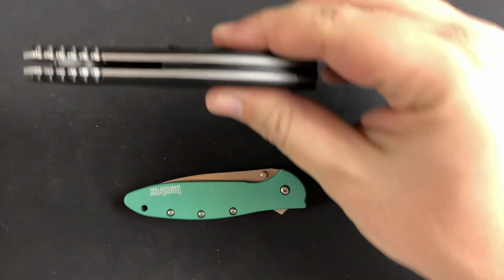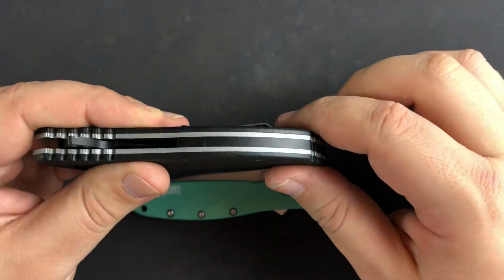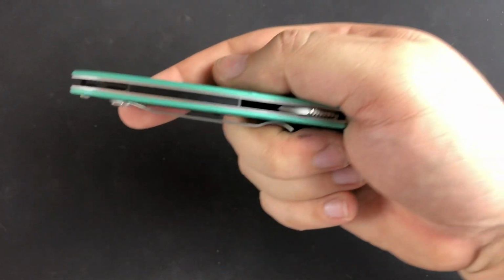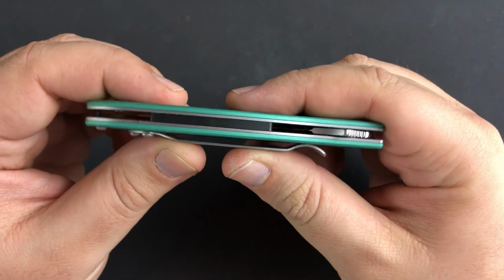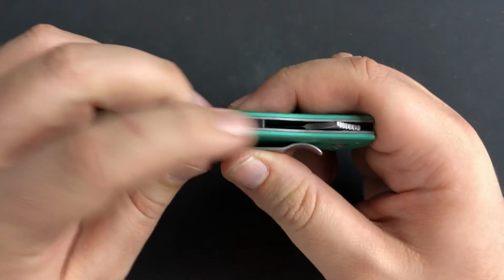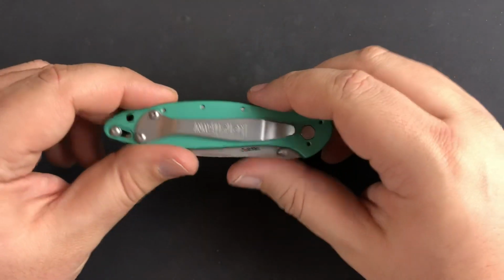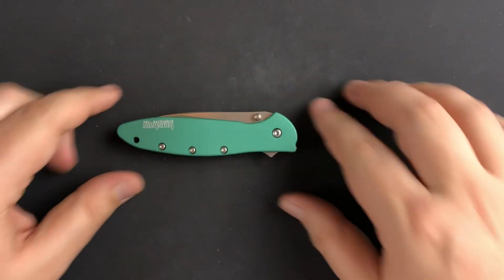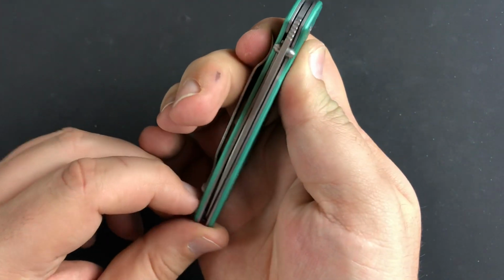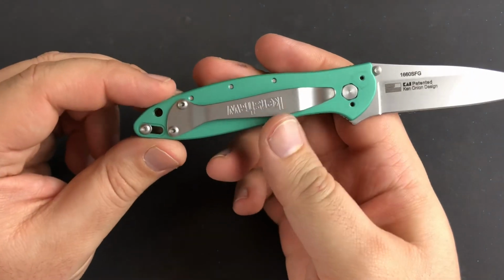Or, and this one on the ZT does the same thing, where it kind of starts at the bottom, goes so far up and stops. But this one just kind of starts in the middle, which is not a huge deal. It's just kind of weird to me. You don't see that a lot, where the backspacer just stops. So anyway, that's just kind of strange. And this is obviously, and there's the safety getting in the way. Get out of there. Stupid safety.